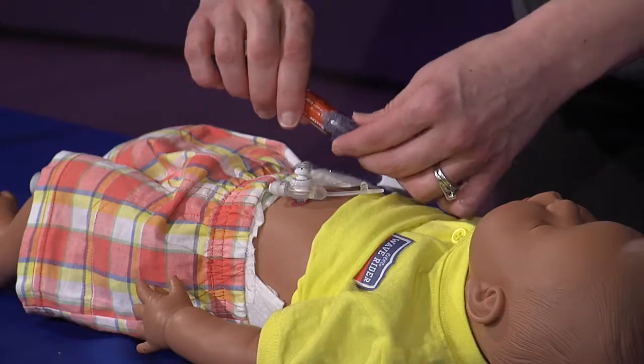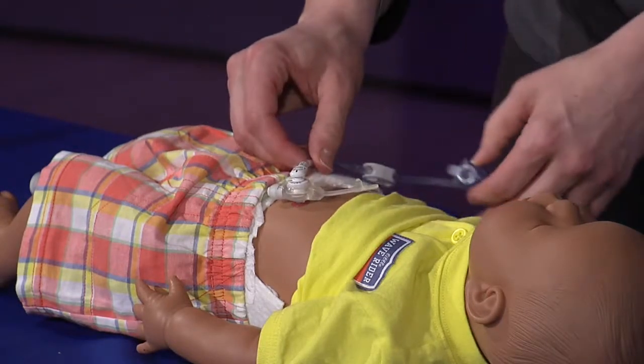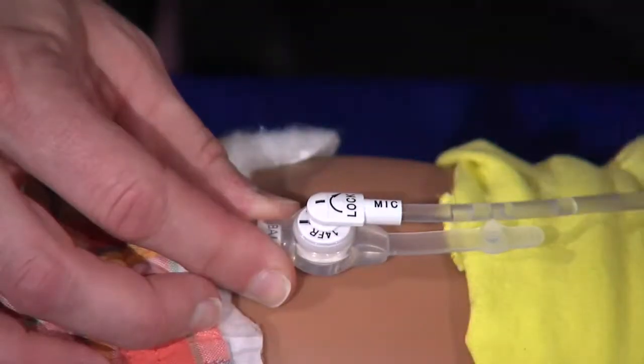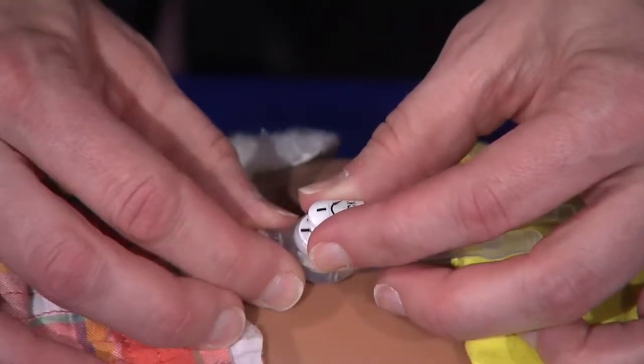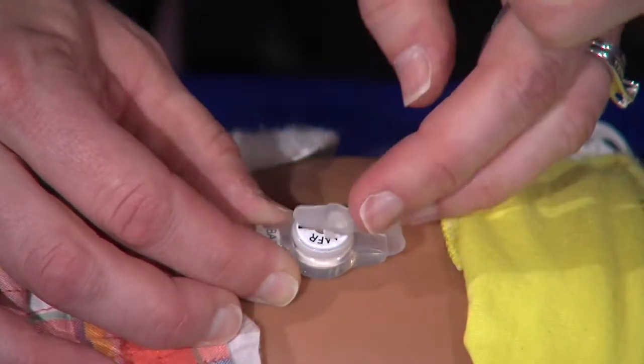Be sure to disconnect the extension tubing when it is not in use. You will need to turn the extension tubing the opposite direction of the arrow until the two black lines line up. Again, support the button with one hand as you gently pull the extension tubing out with the other hand. Be sure to plug the button.